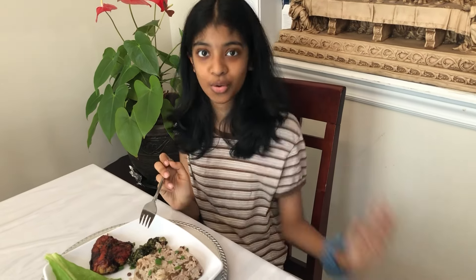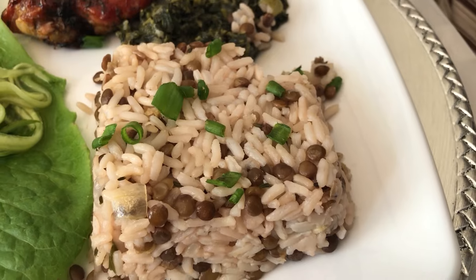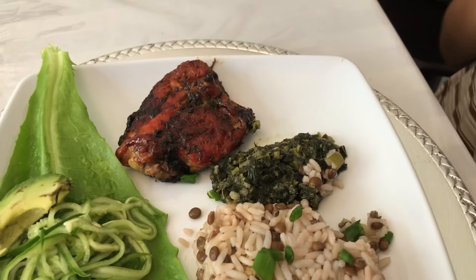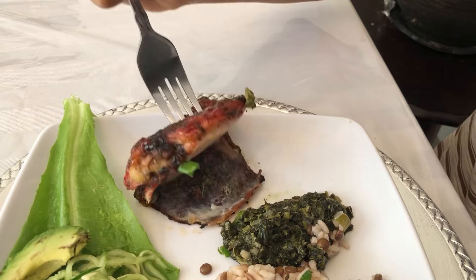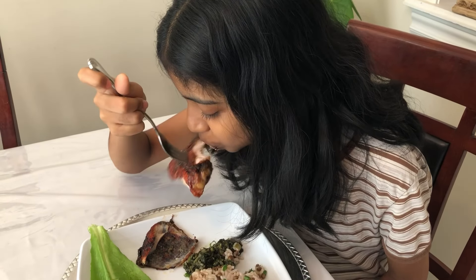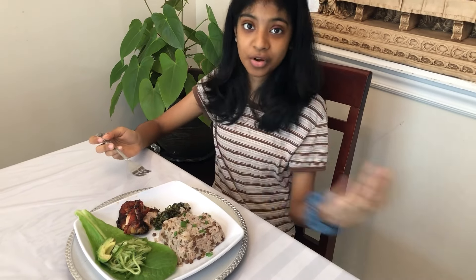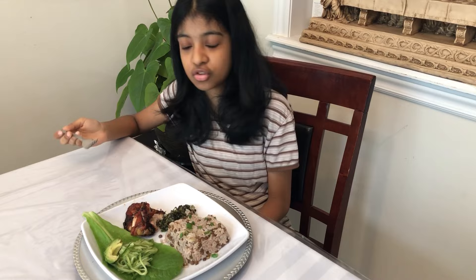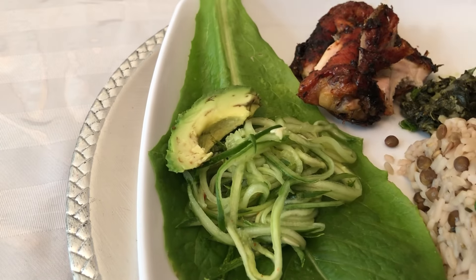The lovely Jessie will be doing the taste test for us. Go in for anything that you wish for on the plate, but you have to taste everything eventually. She's going in for the rice and the spinach. See how fluffy that rice is? I'm going to mix the spinach with the rice. That's super good! The spinach was a little bit spicy — I put the new hot pepper from the garden in it. It tasted so good, and the rice is super good. So that's the lentils and rice, and Jessie likes it!